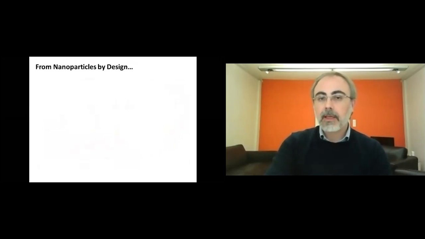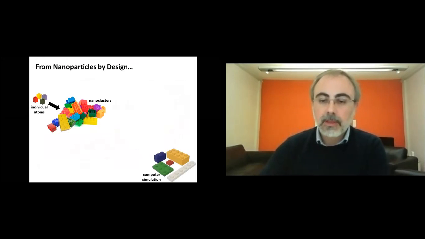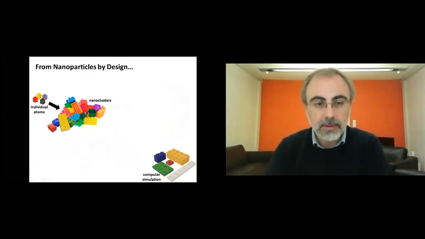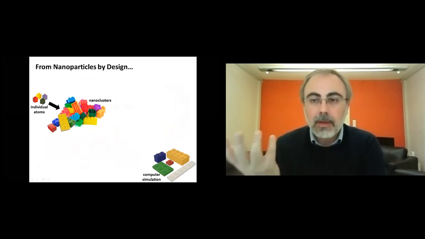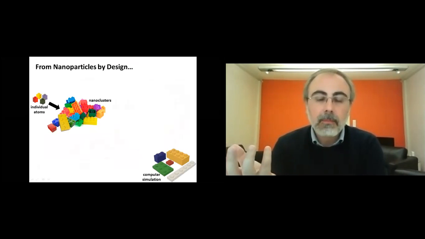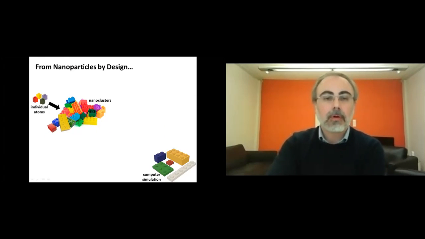So this is the main idea of the experimental setup. What I'm going to discuss first is how we can start from individual atoms and create the nanoclusters using computer simulation, in order to understand the processes. And of course, I'm using the Lego brick analogy because nanoparticles are very often called the building blocks for nano devices. You can use them as building blocks for nano devices.